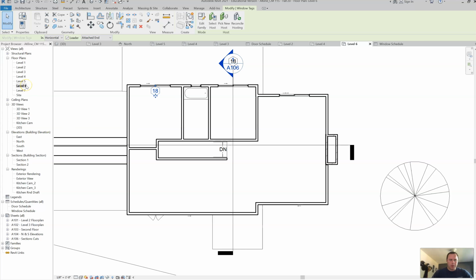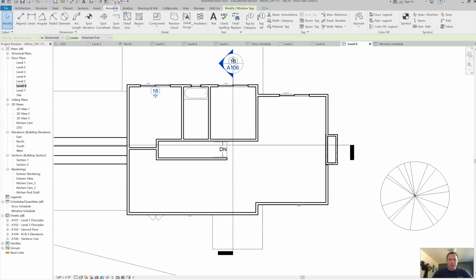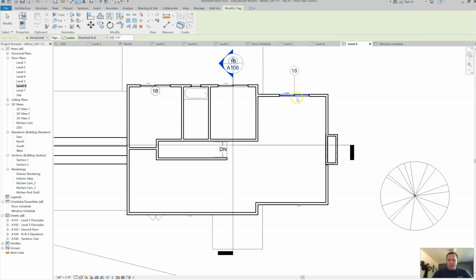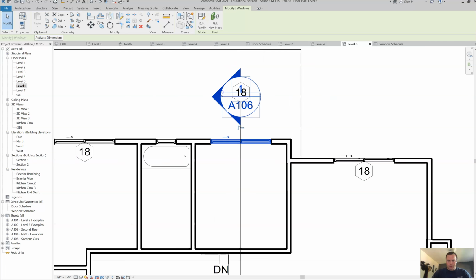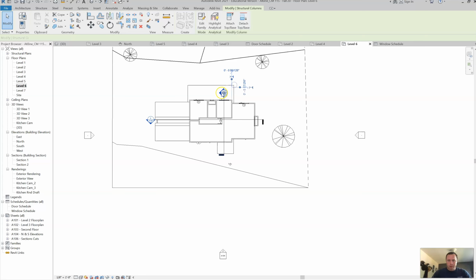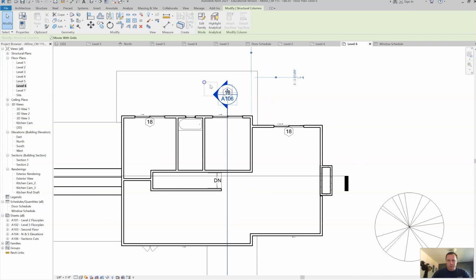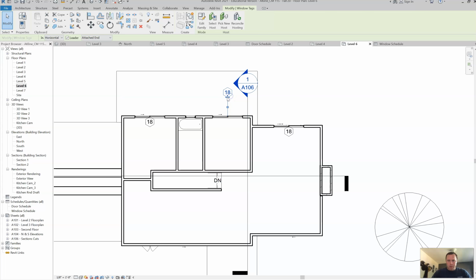Okay, so when you go click on this page, just make sure again you go to annotate and select tag by category. So we're just going to select all these windows. I don't have too much up on the second floor yet. And then you can leave them if you want, but I like dragging them down. Usually they're shown, to be honest, right on top of the window. Can't grab that one for now. Let's see. Just going to move over my section. Whoops. Come on. So I can drag this down. Okay, so usually they're right there, right on the inside is fine too.